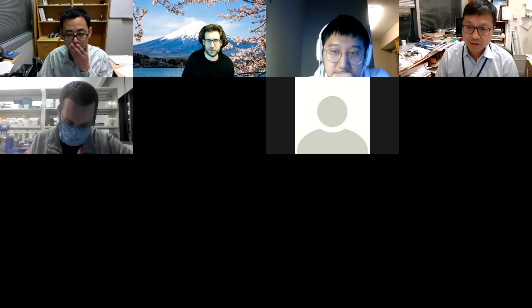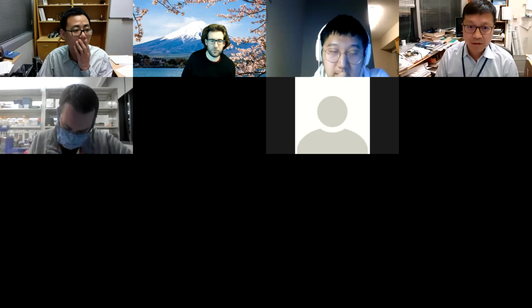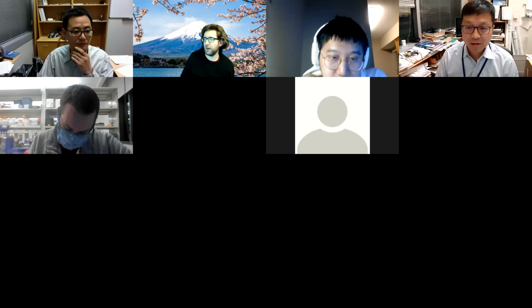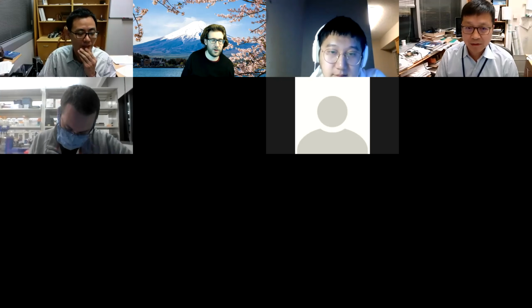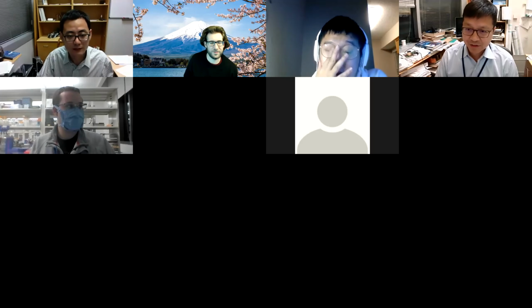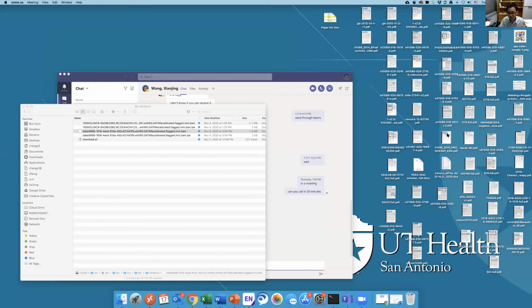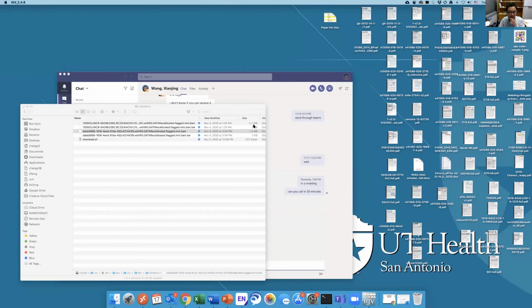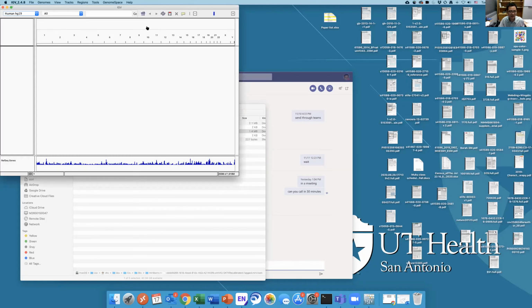I was interested to see, there's one thing you can do with IGV that I thought would be interesting to show, which is this sashimi plot. Yeah, that's a great point. Let me show the sashimi plot. Let me load my IGV. Does anyone know why they call it sashimi? Yeah, because it looks like sashimi, and sashimi is a Japanese cuisine, right?